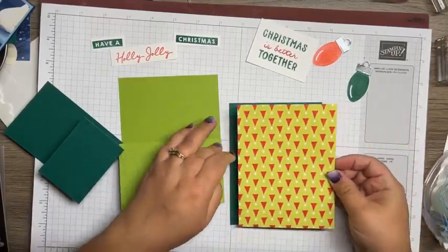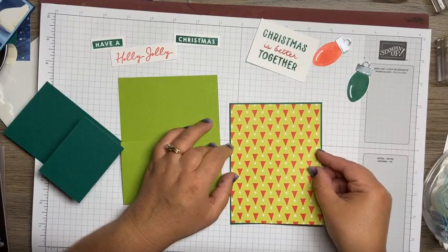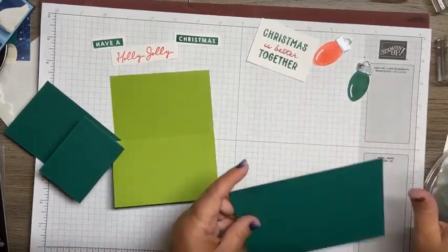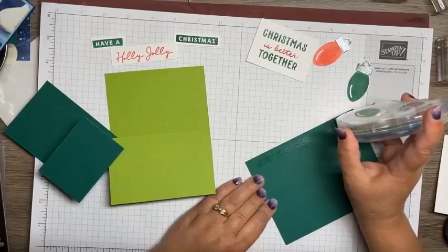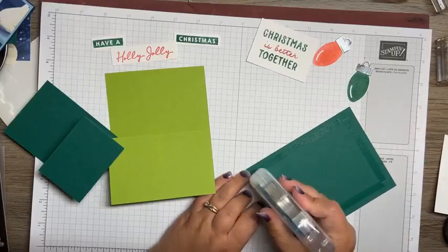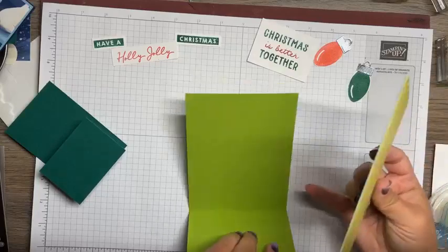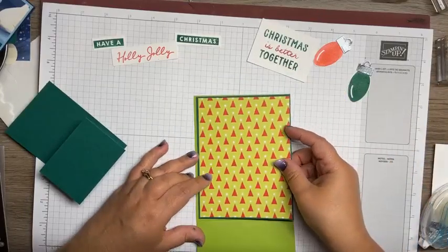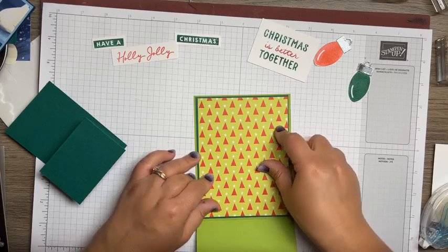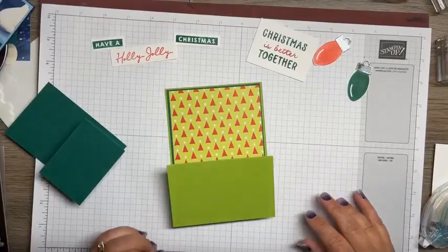All right. Just making sure that I'm getting a nice even edge on there. So you've got that little peekaboo coming out, and then we're going to adhere it to the card base on the back portion. So we'll decide which one we like better. I kind of like the different tone green trees one, but I do love this green right here. All right, so there's your card base.